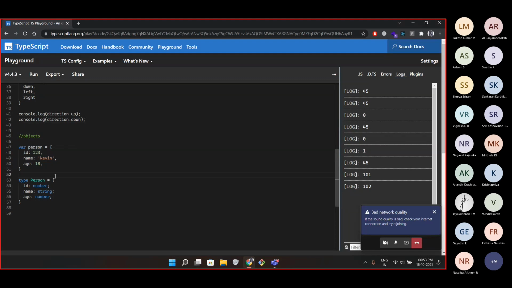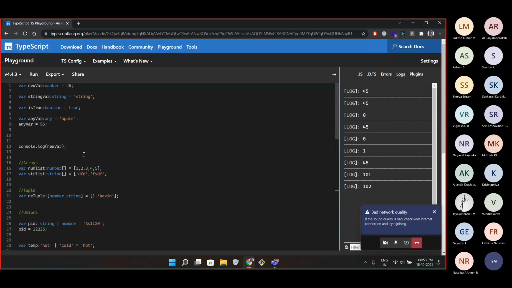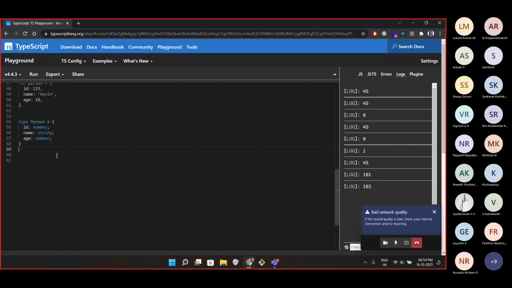Once you define person like this, you cannot change it. After that, you cannot change its value, like age to this number, or age to this string, or something like that. It is called type assertion. So the next thing is this is applied for all type declarations, like in normal variables too. It just takes the value and sets the variable as that type of variable, and it doesn't allow you to change it. So the next thing is functions in TypeScript.